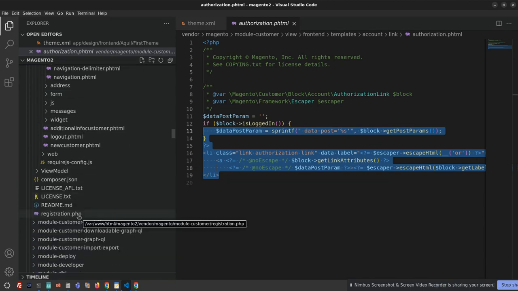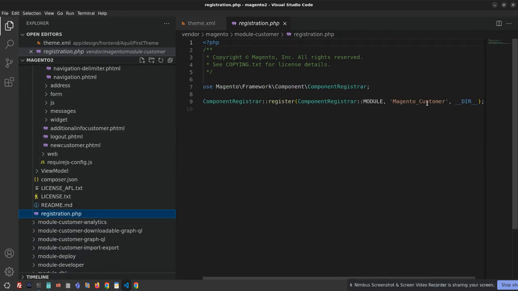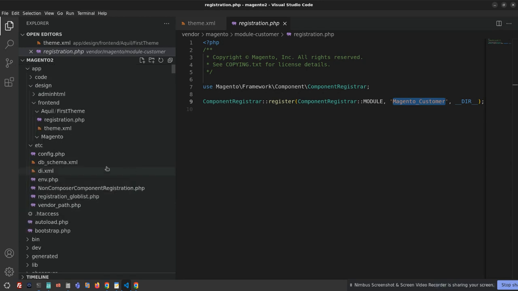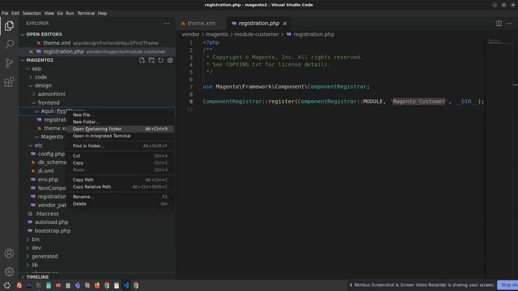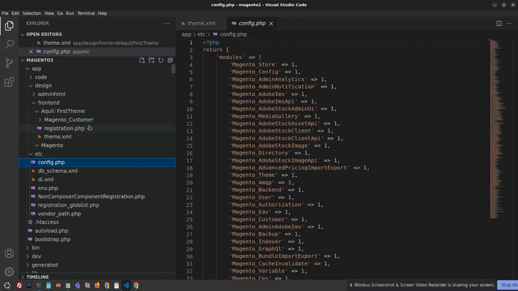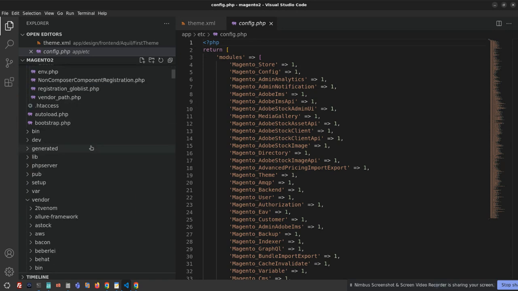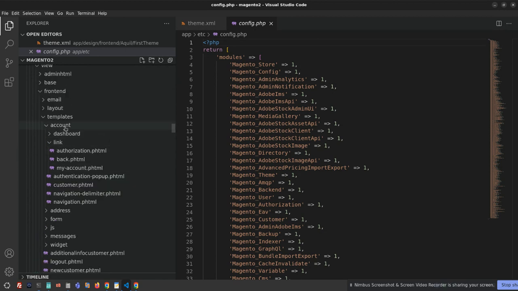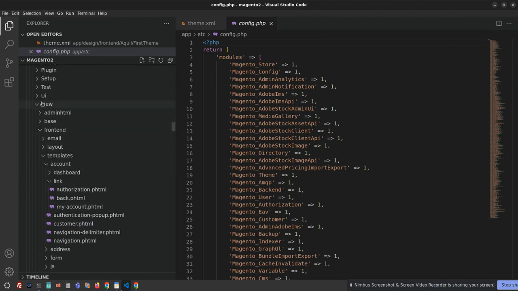To make that possible, open the registration file, copy the module name, and create this directory in your theme. Front end, first theme, then new folder. Now you have your Magento underscore customer directory in your theme, and you're going to create this file with the same path in your theme.